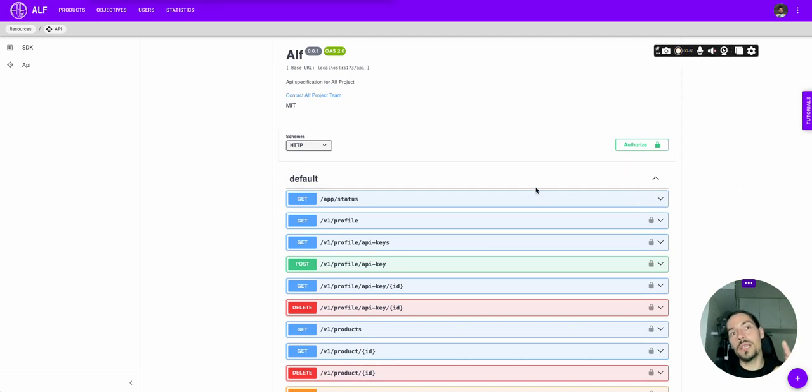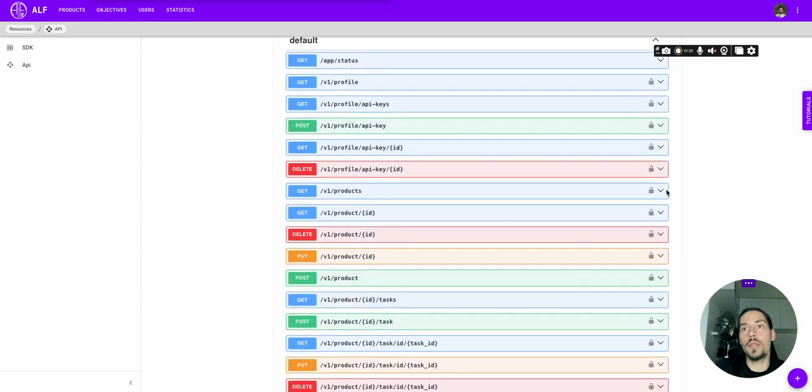I will show you a quick example of how to list all the products that you have within your Project Alf and how to add a new task. This also demonstrates the reason why we have decided to open it: we want the APIs that we use internally within the applications to be available to all users, mostly for potential integrations with other task management tools, like GitHub or anything else, which are focused more on technical usage, to be able to, for example, get them into Project Alf. So without further ado, we can hit the demonstration.